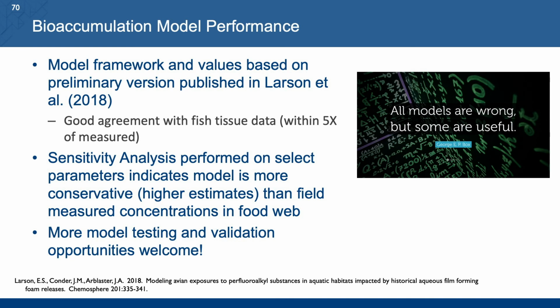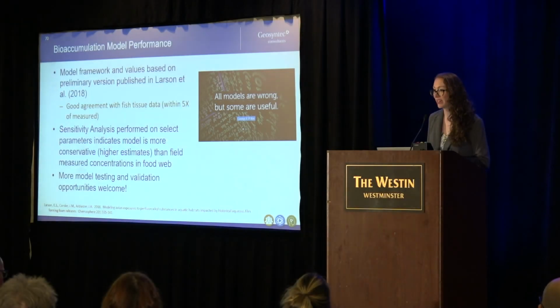We did some sensitivity analysis, and we did see that our parameters tended to err on the more conservative side than some of the field measured values. Again, that relates to that level of control in a lab study, along with typically that higher availability of freshly spiked PFAS in those media. But we are also looking for more opportunities to test and validate this model. So if you've got a data set that you're working with and you want to see how your measured concentrations in fish compare to those that the model predicts, we'd love to hear from you. So please don't be afraid to reach out with thoughts on that.